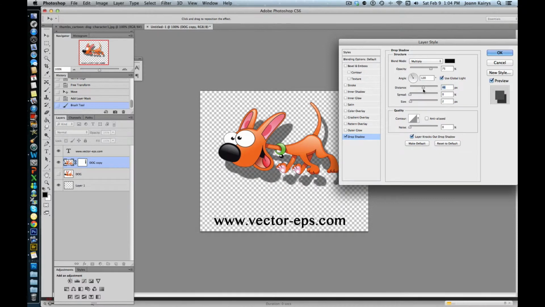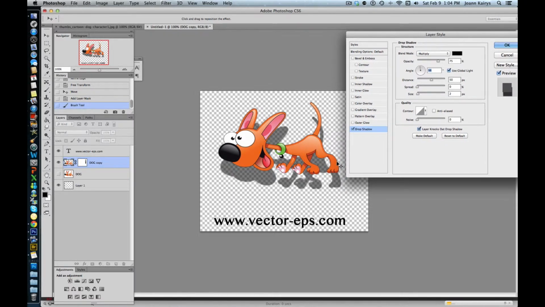And I can do a lot of different things with it. So depending on the angle, I can place it anywhere that it appropriately belongs. And by appropriately, I mean keep in mind where the shadow needs to fall depending on the direction of the light source. So for example, if the light is coming from the upper left towards the dog, we don't want the shadow to be in a place that's not realistic.